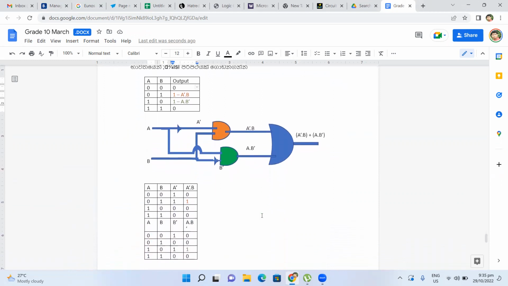When you draw the circuit, can you see? When you draw this, you will get this output. The first gate will produce this. The second will produce this. If you OR them together, the first one and the second one, you can get the output. Whatever you have done is also correct. You generated this one, and then ANDed them together. That is also correct. Okay, just take a snapshot and draw it.